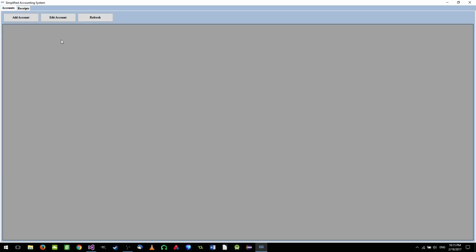But now let us create the code in the library that will be used to fill the user interface here, the data grid view. Now the data grid view needs a data table data structure in order to display the records, okay?